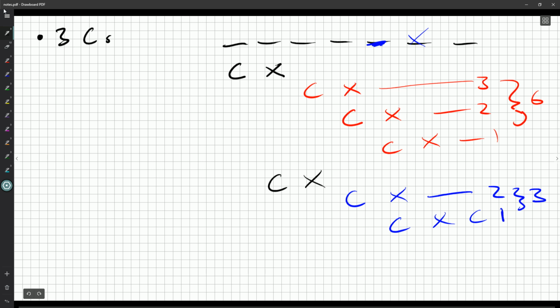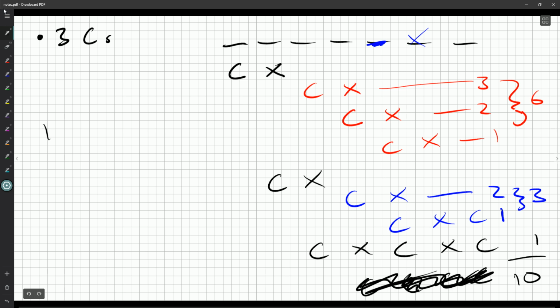I suspect the next one will be the last that we have to deal with. You could have C, nothing, and then you'd have to fill it in, C, nothing, or C, an A or a B, C, an A or a B, C. Only 1 way there. 6 plus 3 plus 1 is 10. Just briefly, if I had a C here, I could put my next C here, except that's not allowed. So it'd have to go here, and then the last C would have to go here, and that's not allowed. So 10 different places to put these 3 C's, and 2 choices for each of the 4 other letters, I guess is the way to say it.